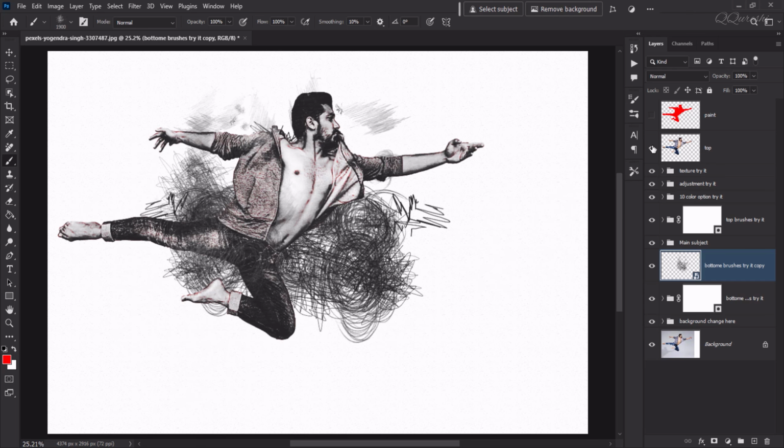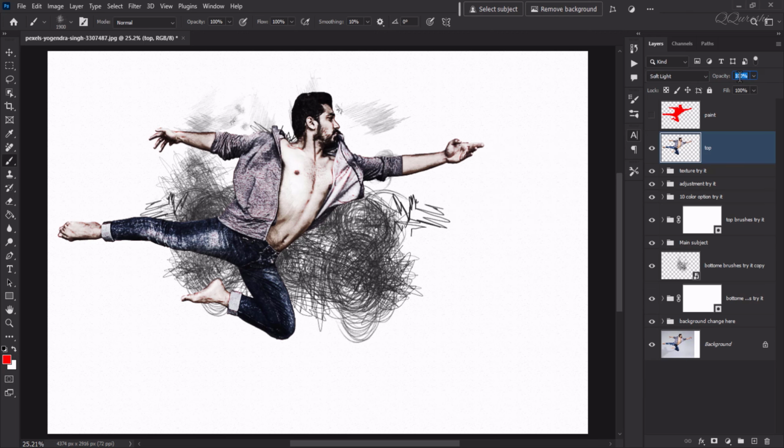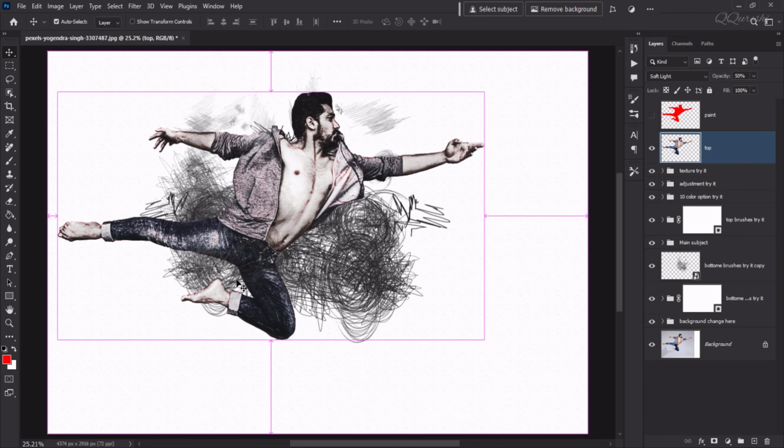And this is the layer on top. Set its blend mode to soft light and opacity to 50%. The image will be clearer. And thus the image will be converted into abstract art.